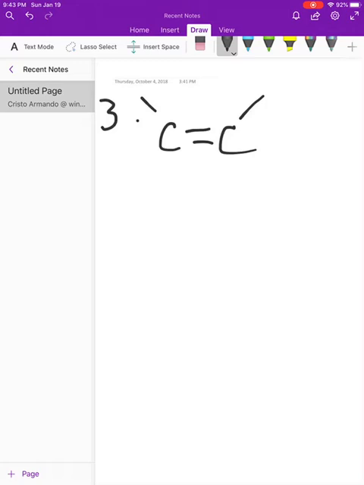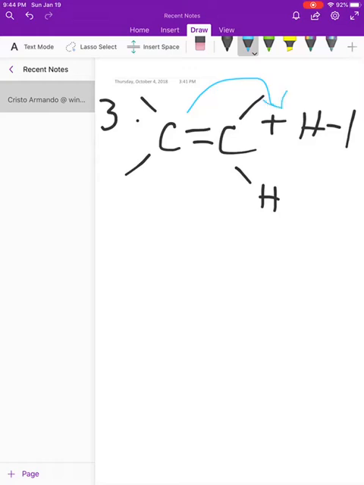Okay, so problem number 3. It's similar, except that the carbon on the right is only going to have 1 methyl group and then 1 hydrogen. Again, the reaction is going to proceed very similarly. Double bond is going to grab the hydrogen. Then this bond is going to go to the iodine.